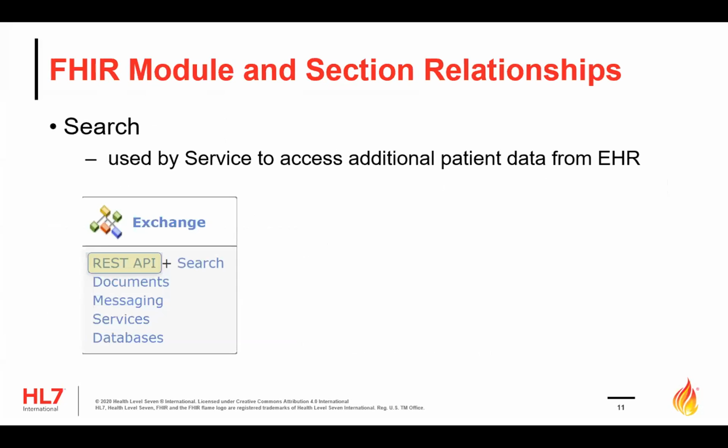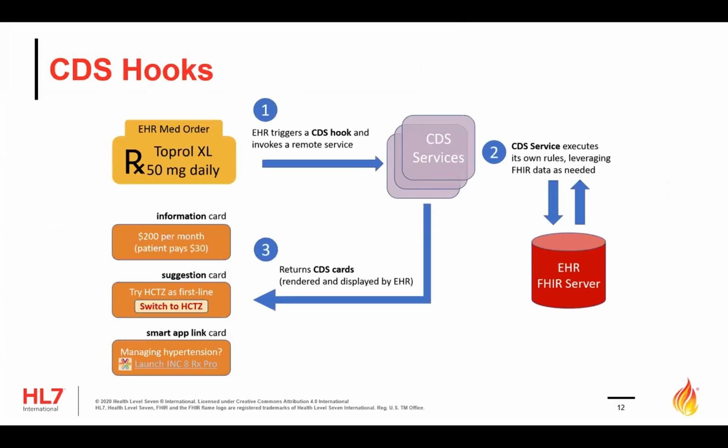In terms of the FHIR specification, the only real part of FHIR that we're making use of is the REST API. We're doing search to get access to information from the clinical space. The specification that we exercise most heavily is CDS Hooks. And the notion with CDS Hooks is that at some point where an end user is making a decision, we fire a hook off to a service. The service says, hey, there's useful information that we can provide, and passes back cards. And those cards might just contain information, or they might contain a link to a SMART app, for example, a DTR SMART app.